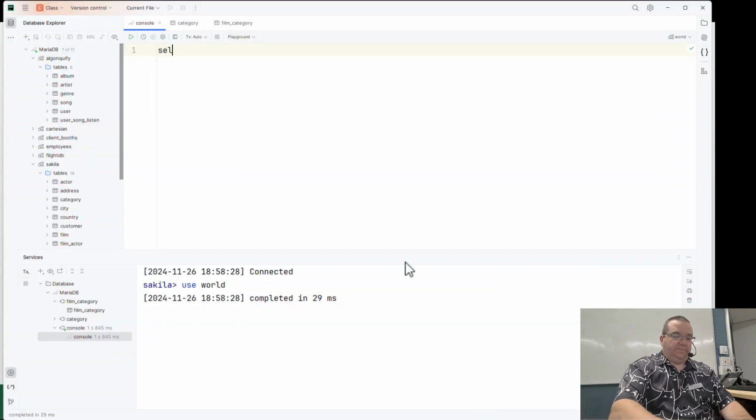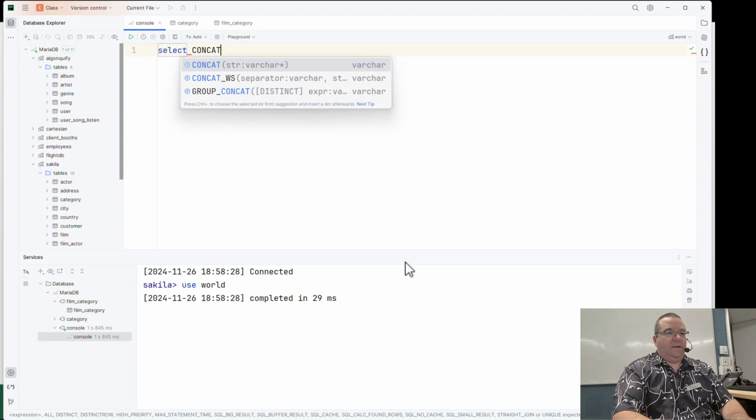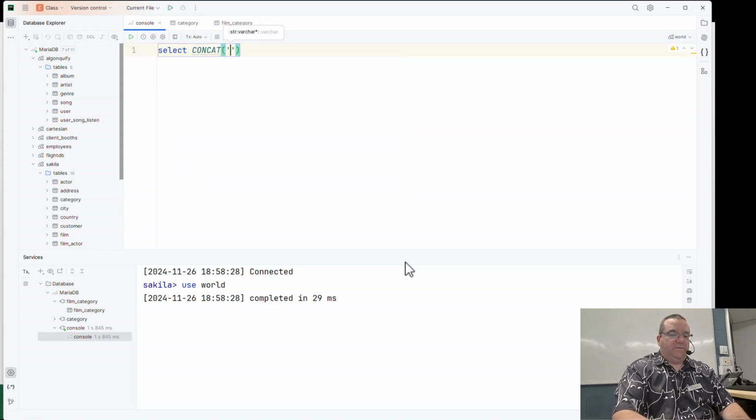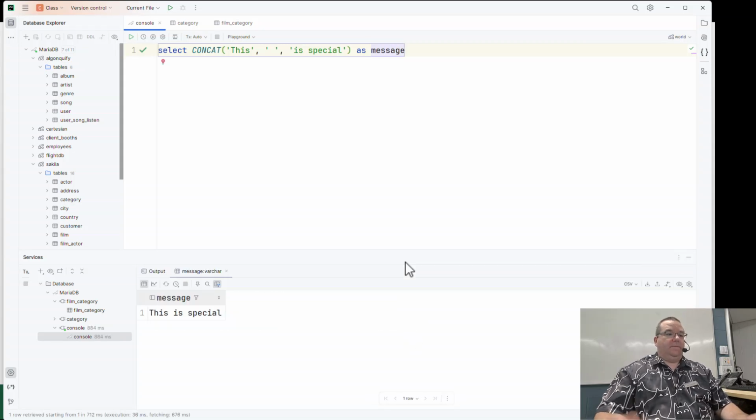So if I go, I know the functions are not case sensitive. This is special. It made a single string.